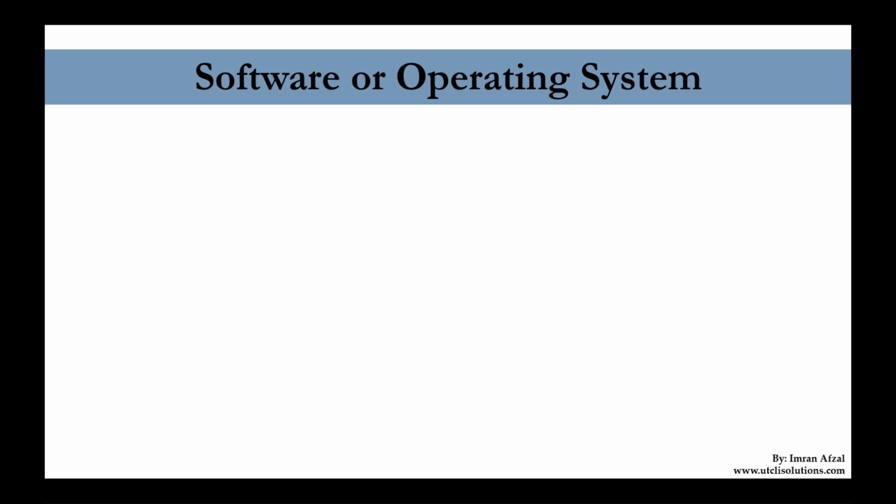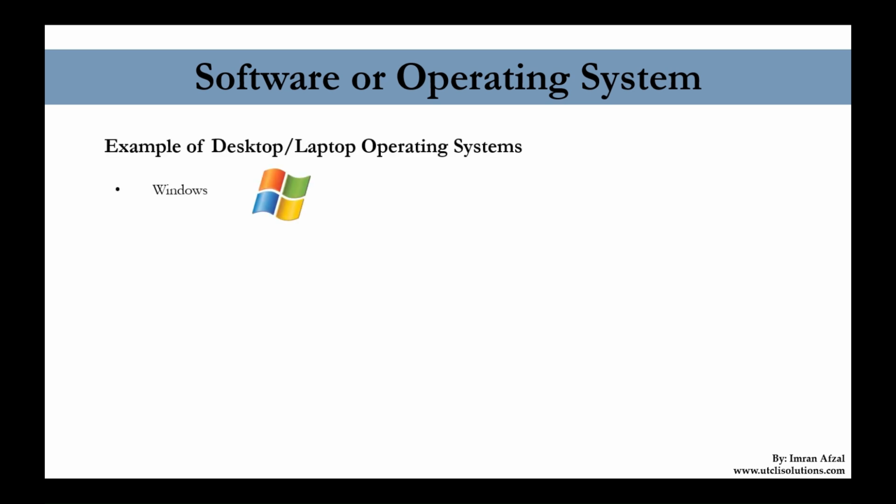Let's take a look at a few examples of operating systems. Number one is Windows. Windows has the most market share in the user environment. Then we have Mac. A lot of people use Mac as well. Then we have Linux. Linux is mostly used in the corporate world, and many times people use it as a command line. It also has a graphical user interface, called GUI, just like Windows. But again, most people use it without it, so it could function a lot faster.